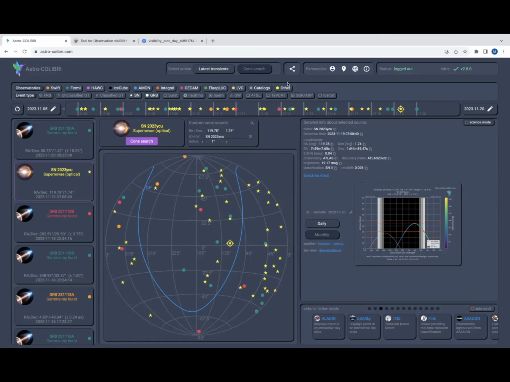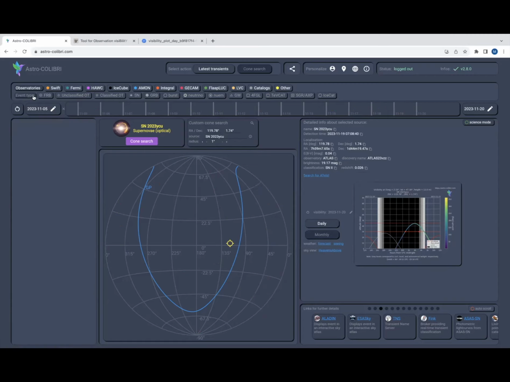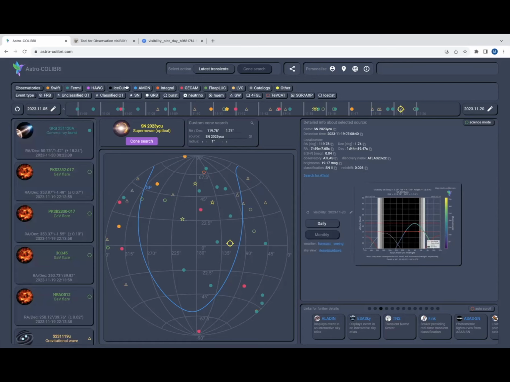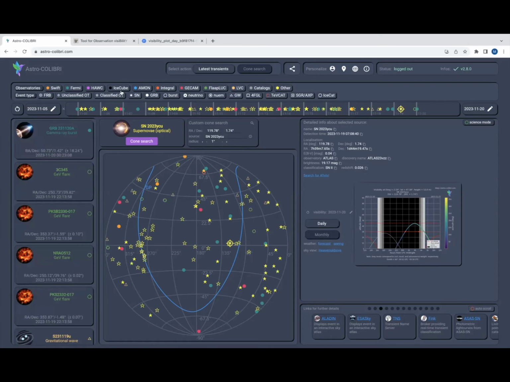And so you could choose here either your type of event you're interested in, or maybe you don't like an instrument, or say you want only localized GRBs, so Fermi ones and GCAM ones I don't want, because the localization is way too poor to make any follow-up with the instruments. So here I've still got all localized GRBs, because I've got the Swift and INTEGRAL ones, but the ones from Fermi and GCAM have been removed.